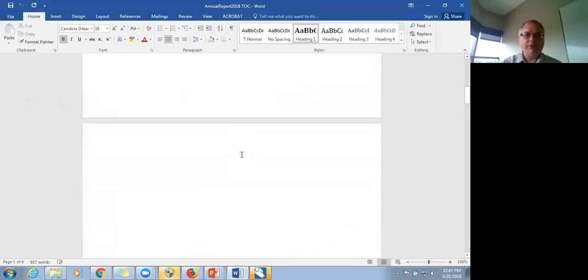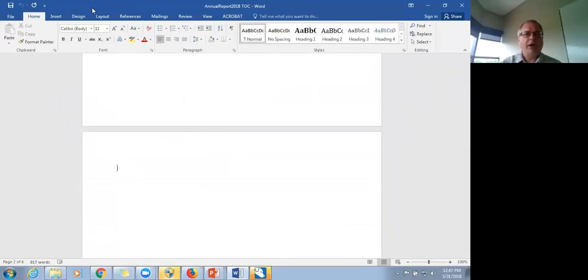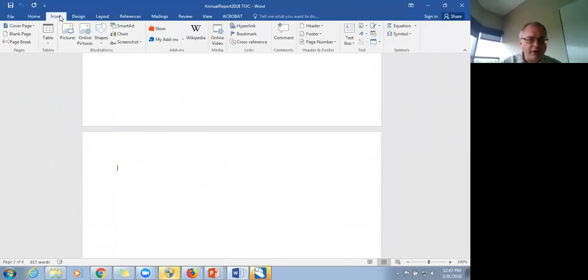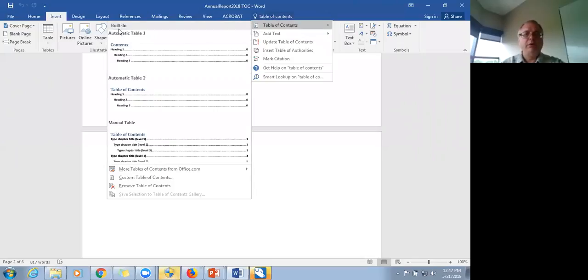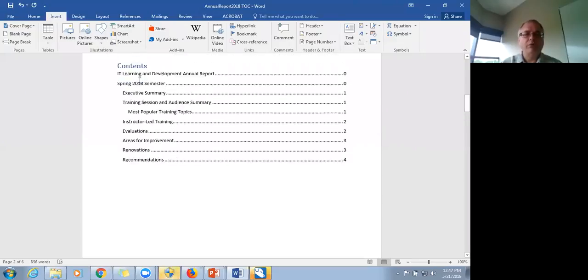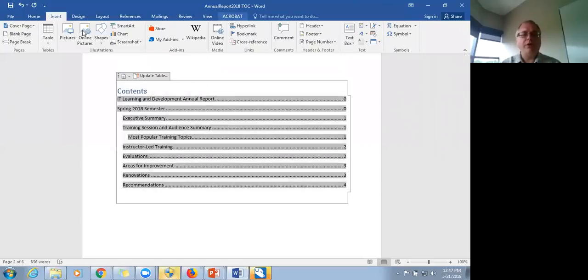So let me see here. Click there, and then I believe it's under here. I haven't created anything here for a while, so let me find the table of contents. I practiced this on my Mac this morning, but. Is there a way to search for it? I feel like every update they hide it on me. There it is, Automatic. Yeah, it doesn't show you where it is. That's really interesting.